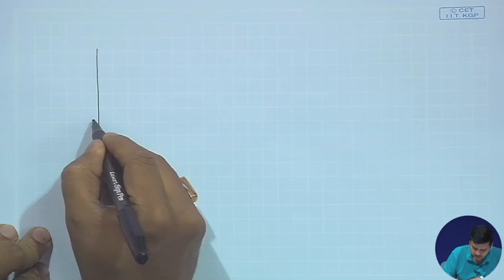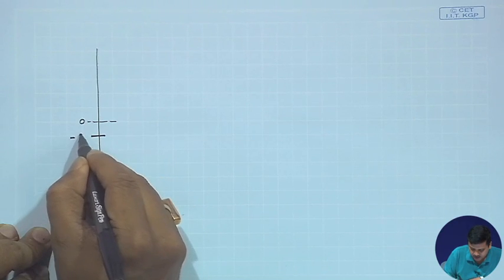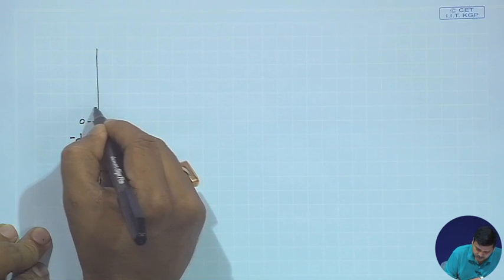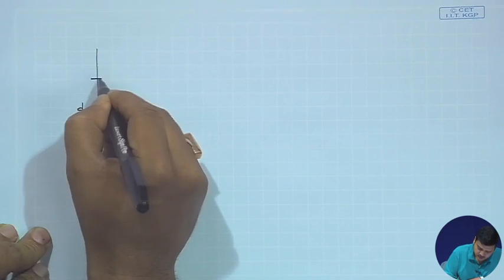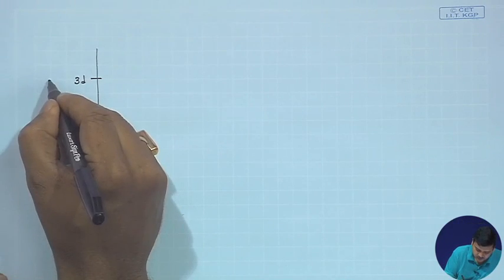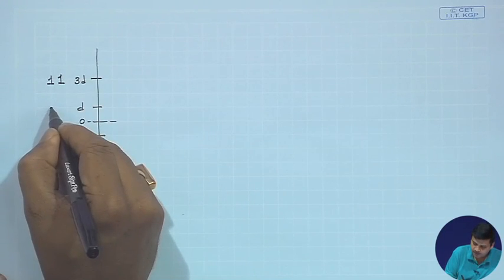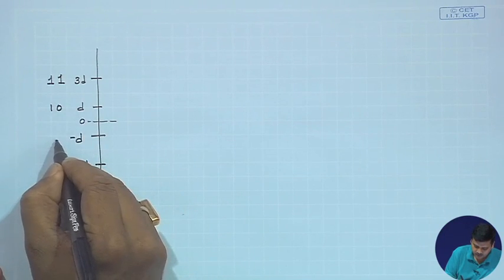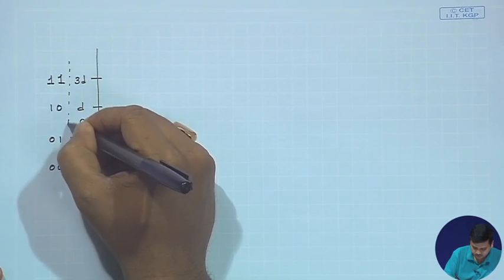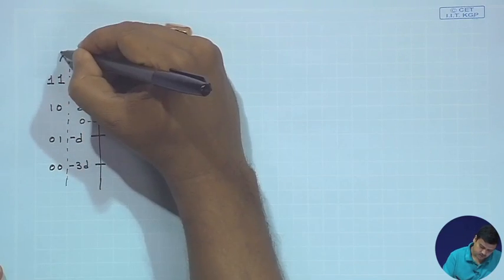Suppose we have the pulse amplitude modulation levels. Let this be 0, let this level be minus d, let this level be minus 3d, let this level be d. We are trying to follow a dimension which makes sense, and we said that when a 1 1 comes, I would map to the level 3d, when a 1 0 comes, I would map to this level, when a 0 1 comes this, when a 0 0 comes this. So, this is the mapping that you do.